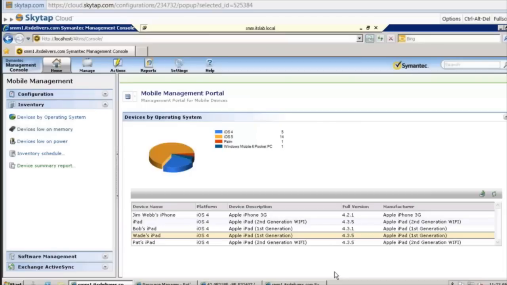What I mean by that is, if the iPhone or iPad was locked, the agent wouldn't be able to communicate. But by compiling your own agent, the agent will continue to live and work. So even if the device is locked, we're still able to do things to those devices. So you have two options, but pretty much everyone would be wanting to compile their own agents.